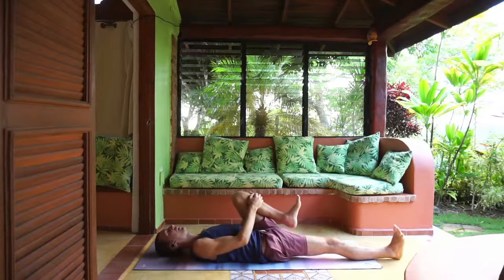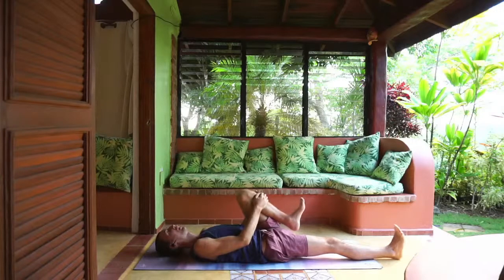Keep drawing that left knee in toward your chest as you extend out through the right heel. Gentle spin of that inner right thigh in and down to keep the knee and the toes facing up towards the sky. Hold for one more breath here. And exhale as you switch.